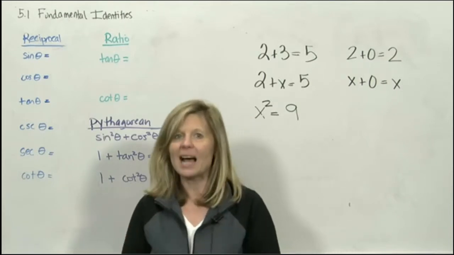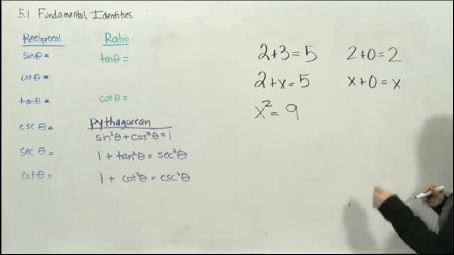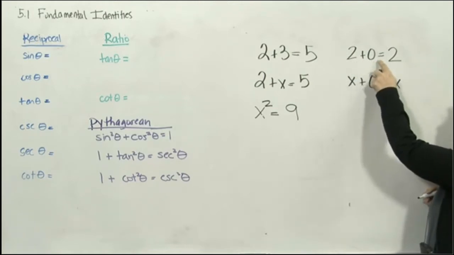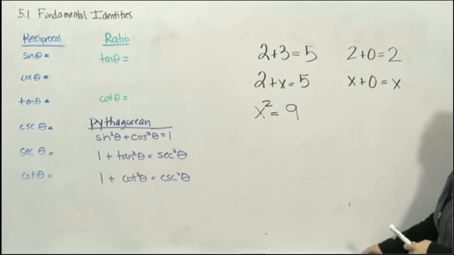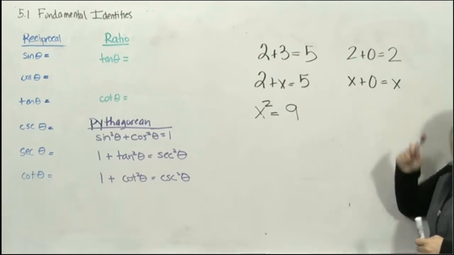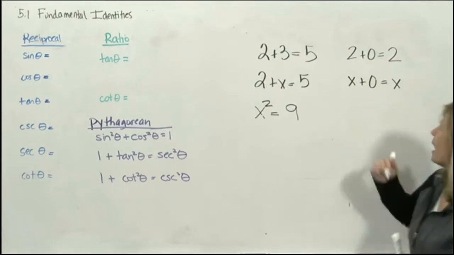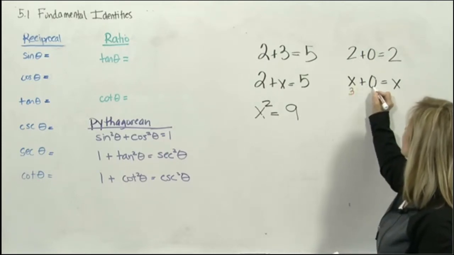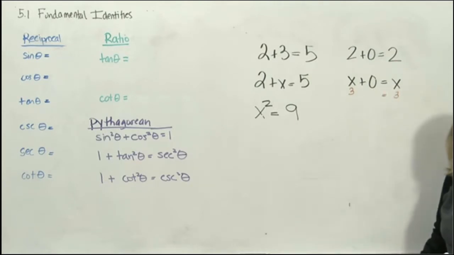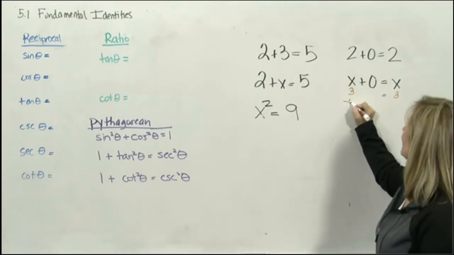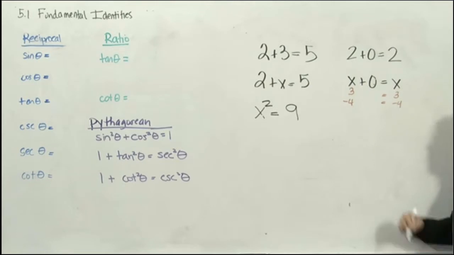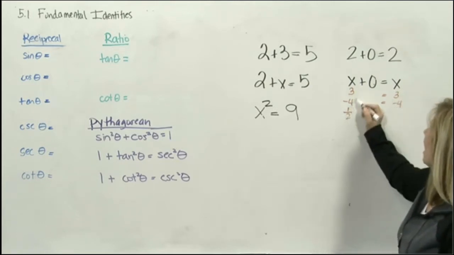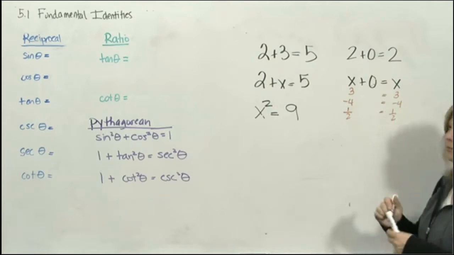That's different from an identity. This is a first grade identity: 2 plus 0 equals 2. Now, if I change this to Algebra 1 and I write it like this, x plus 0 equals x, and I ask you, what number can you put in the spot for x that would make this true? You could put any number in the spot. If you put 3 here, 3 plus 0 would equal the 3. But x doesn't have to be 3. If I put negative 4 in this spot, negative 4 plus 0 would equal the negative 4. If I put a half in this spot, a half plus 0 would equal a half.